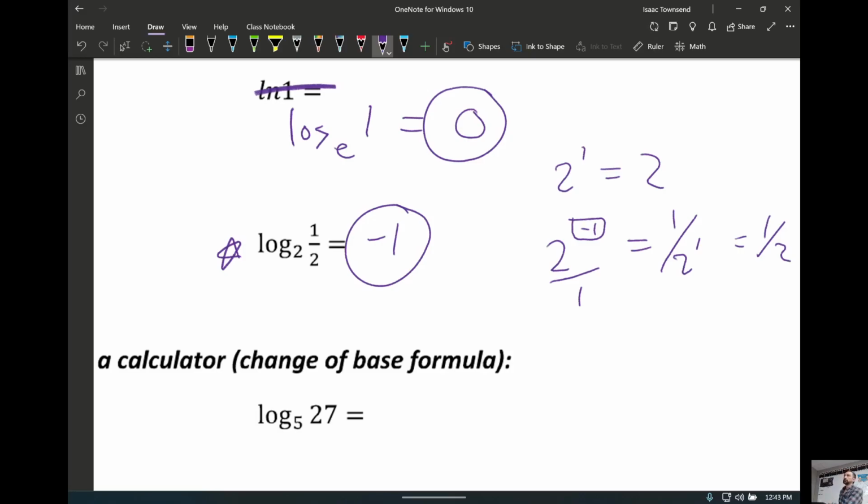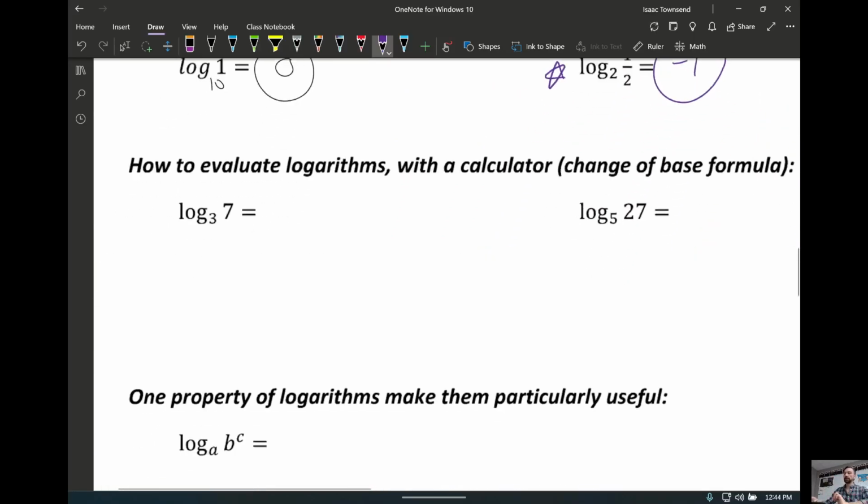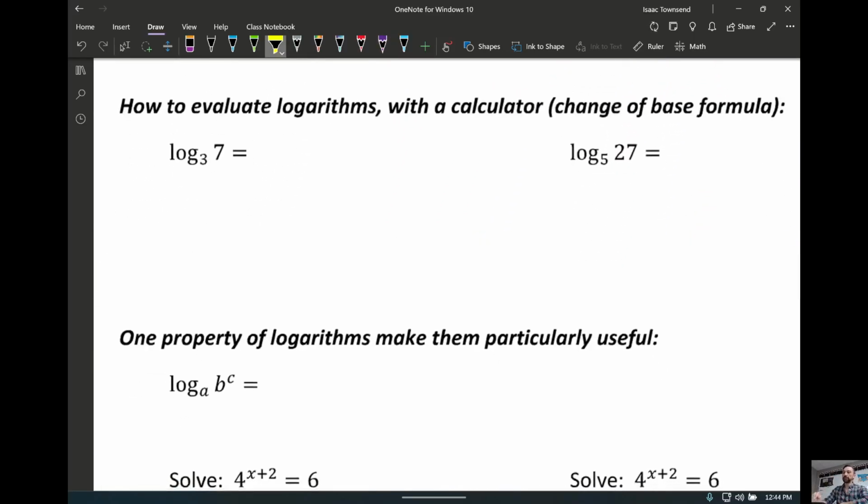Of course, I could have answered them even quicker if I wasn't verbalizing it the whole time. But if you know how to read a logarithm, it's just asking you what exponent could you put on the base to get what you're taking the log of. And we wouldn't ask you ones that had some insanely weird decimal, not something that you could do in your head. Or if we did, you would have a calculator and you would have this thing called the change of base formula. So if you remember at the start of the page, there was one I put in my calculator to round for you. The way I did this was with change of base.